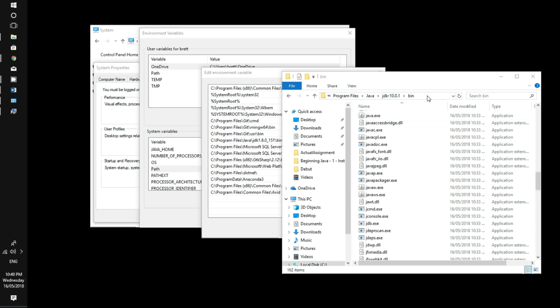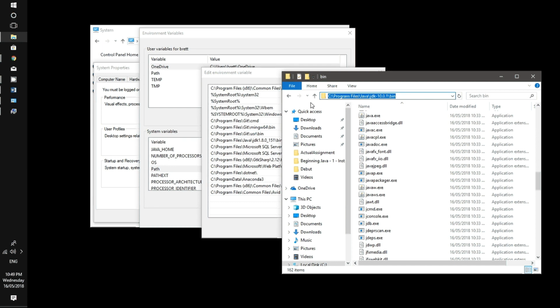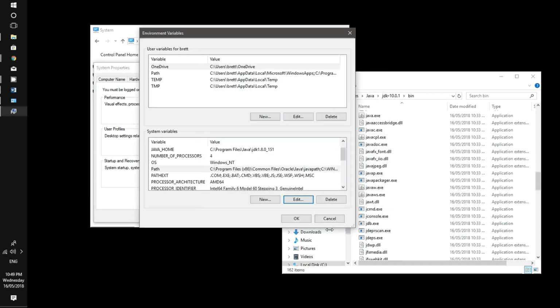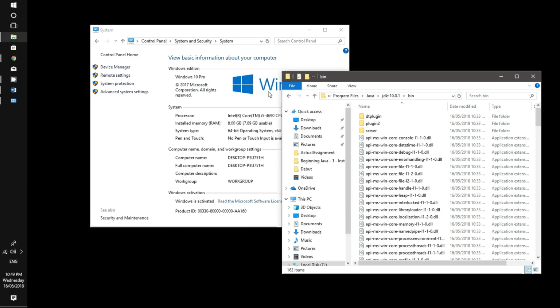The folder that we need to go to is under Program Files, Java, JDK 10.0.1, bin. What we want to do is copy that path, and we would like that path put into the path variable. We can close out of these now.